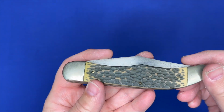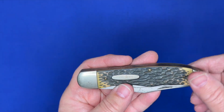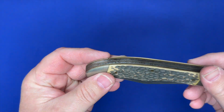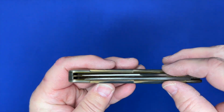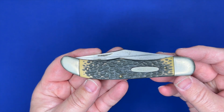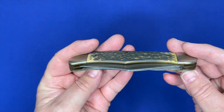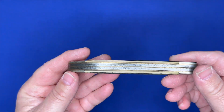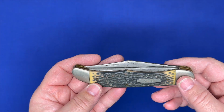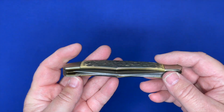I think I am going to clean it up. I'm going to wipe it down good, shine it up a little bit, not do anything too crazy to it. Not going to take any sandpaper to it, but just to preserve it mainly. I really thought a lot of my grandfather, and when I got this knife, I just put it away because if I ever lost or damaged it, I'd be heartbroken.